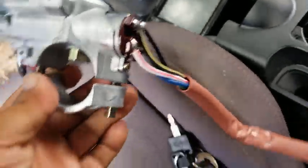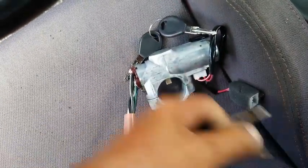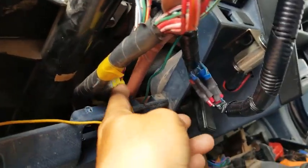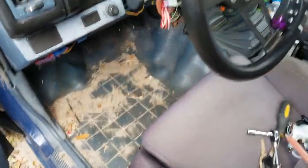Here's the new one, and pretty much any time that you buy the whole set, it'll come with a new set of keys as well, and it helps to have the tools that you need. As you can see in this one, there's really just two connections you have to deal with. Let's see if I can get in there to get these suckers off. Let me set the phone on the tripod so I can use both my hands, and I'll be right back.